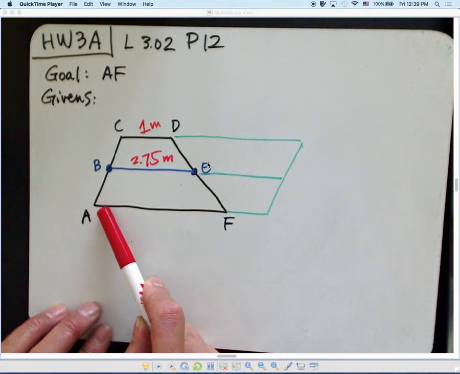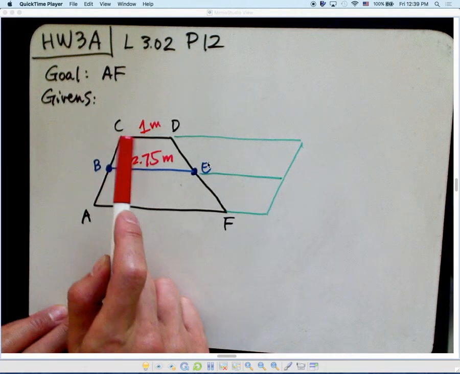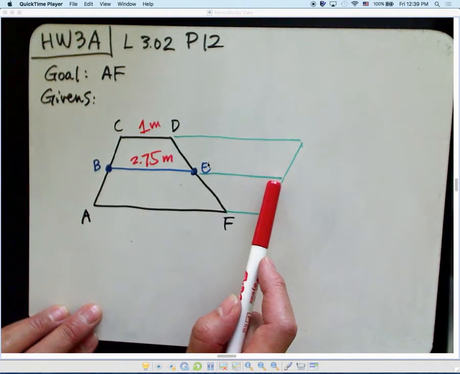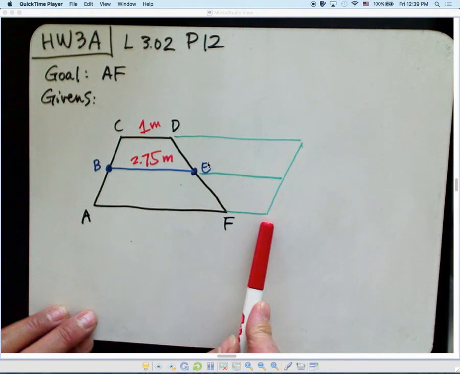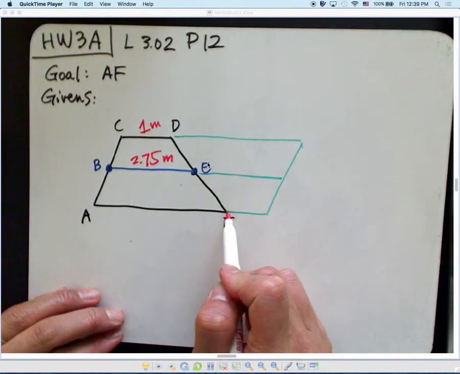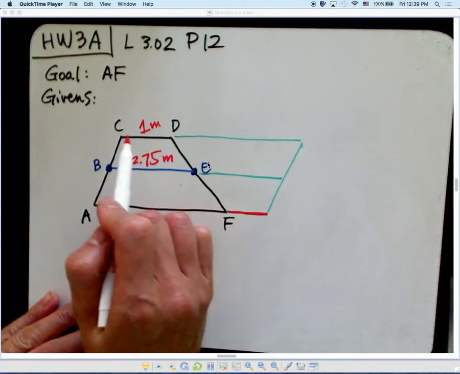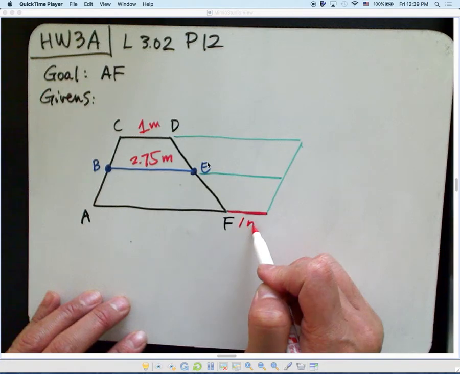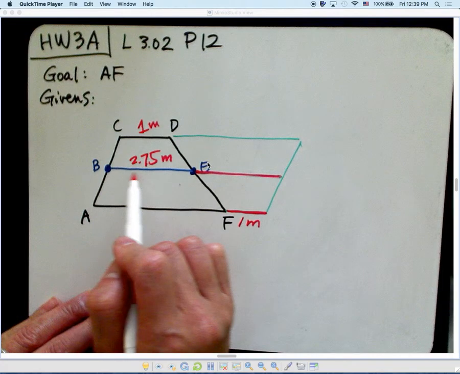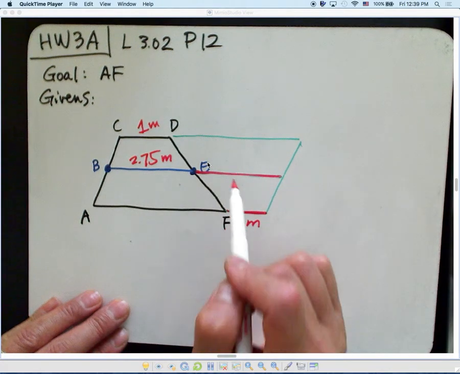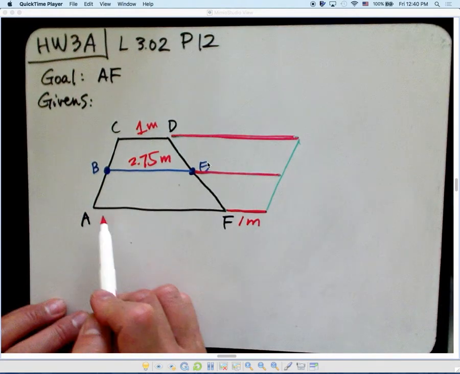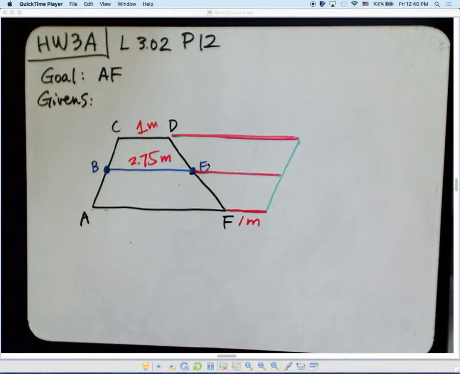You see a parallelogram. If this is a parallelogram, this top segment and the segment in the middle and the segment at the bottom are exactly the same. Meanwhile, we know that this one is exactly the same as CD, so that should be 1 meter, right? And the one in the middle right here is exactly the same as BE, so that should be 2.75. And also this one right there on the top is exactly the same as AF. So those are the hints to find the answer.